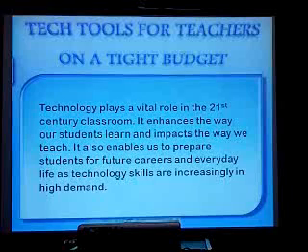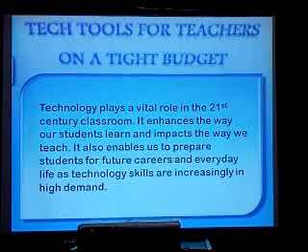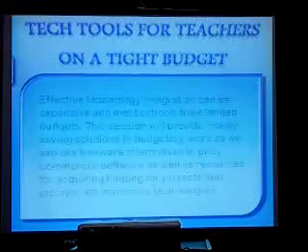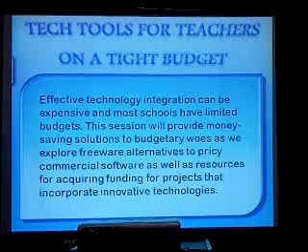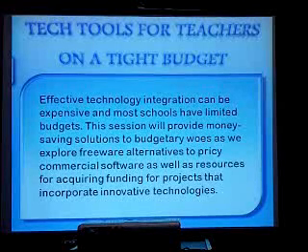We have to find creative ways to incorporate it into our curriculum. So much technology now costs money, and unfortunately, especially in these times, it's very expensive. We don't have the budget.